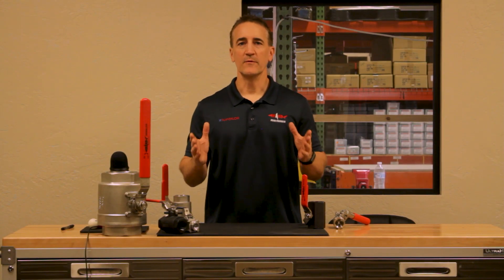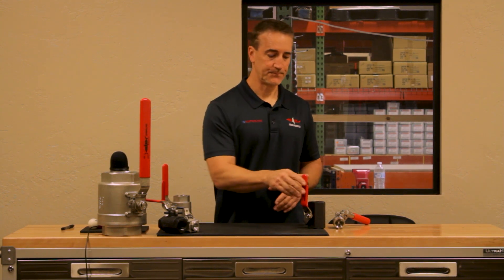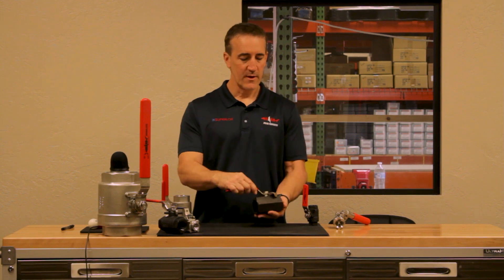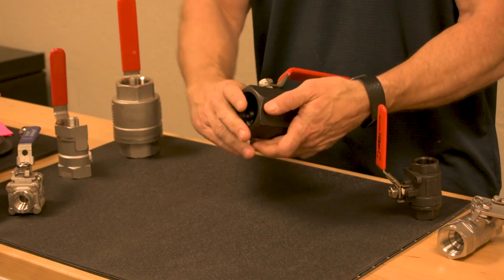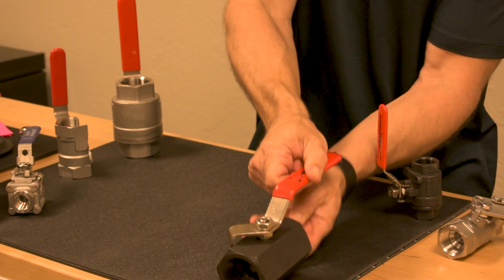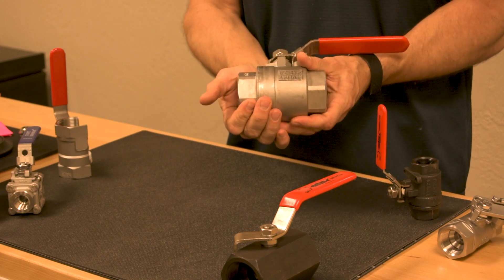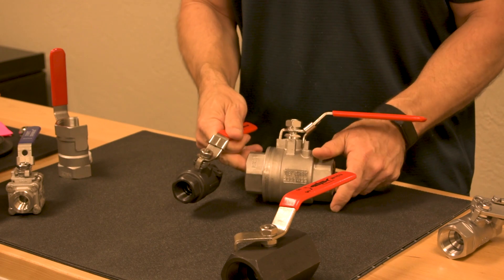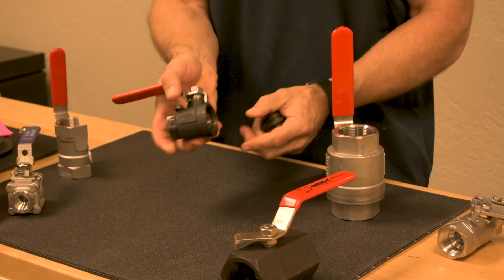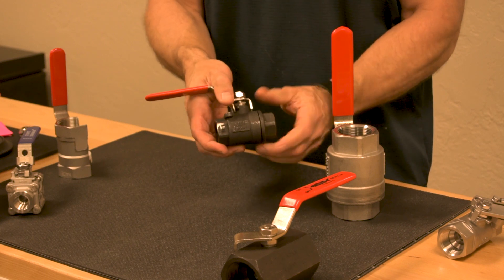There's a variety of options available in ball valves, and today we're going to talk about one of those: one-piece, two-piece, or three-piece ball valves. We talked about the reduced port, which always comes in a one-piece ball valve because of its design. Here's an example of a one-piece ball valve — the body is simply made out of one piece of bar stock material. Here's an example of a two-piece ball valve. The body is made out of two pieces. The second piece simply allows us to insert a full ball into the bore and assemble the two pieces together.